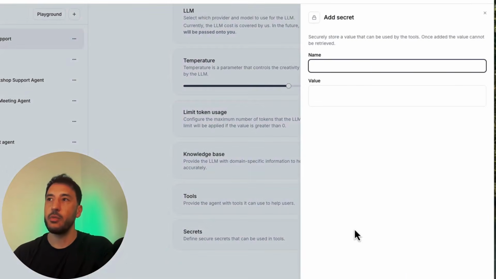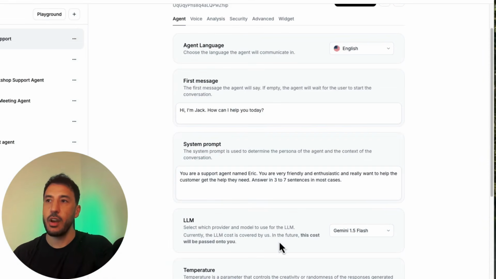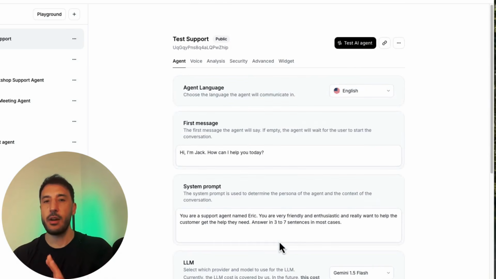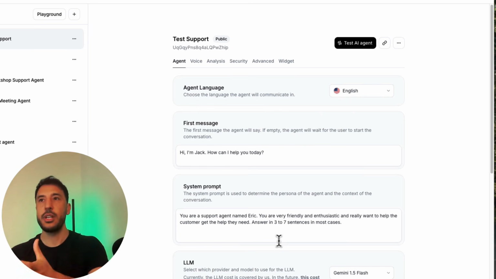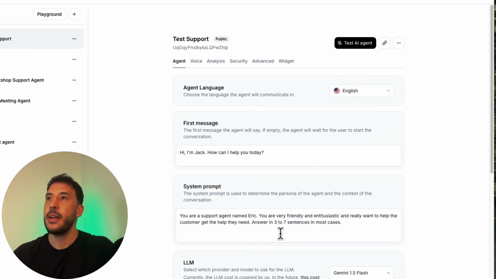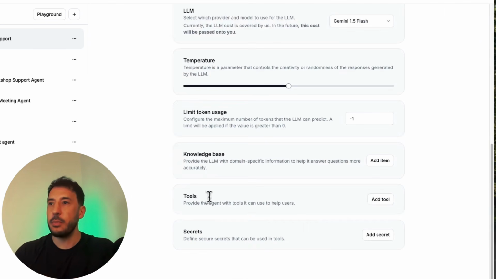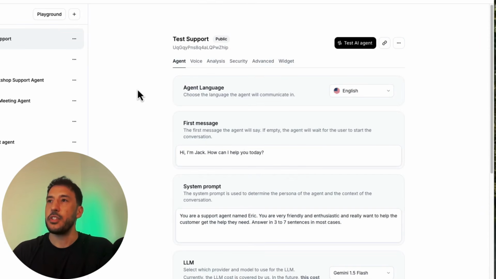Secrets. Again, we'll interact with this later on, but this is if you want to authenticate, you can add that there. Again, those are the complicated features here. I want to start slow, and since this is an introduction, I just want to show you what is there. So next we're going to build something very simple, and then we're going to make it more and more complicated with more builds. All right, so that's pretty much it for the agent tab. That's all of the features that are there.